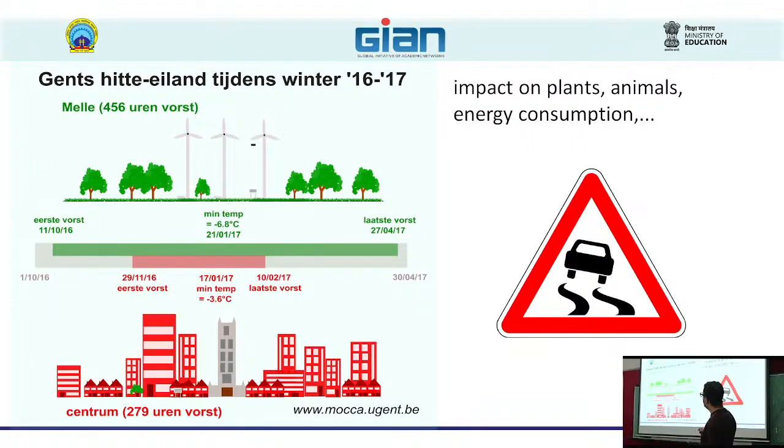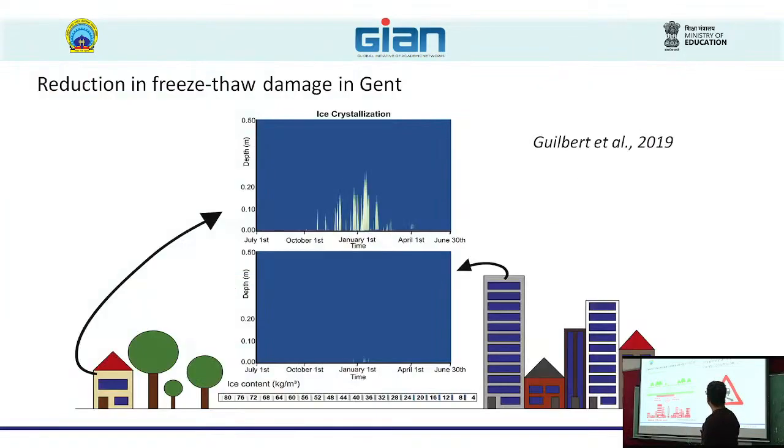This is the rural area. But in the urban area, in the city center, the freezing starts later. You see here, it's 29. So it's reduced. So all this information you can have. If you put observation, you can see how much. This is good for the cars. Here maybe you don't have this problem of cold temperature during the winter, but in cold cities, that's really a big issue, to see the impact of the freezing.